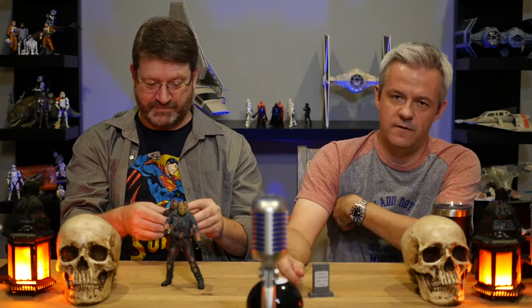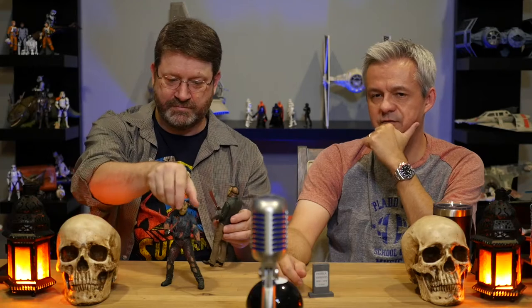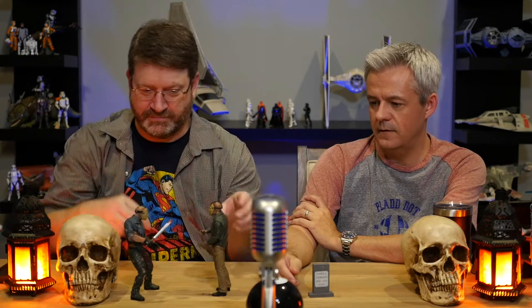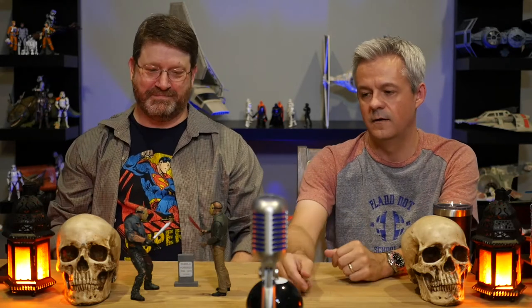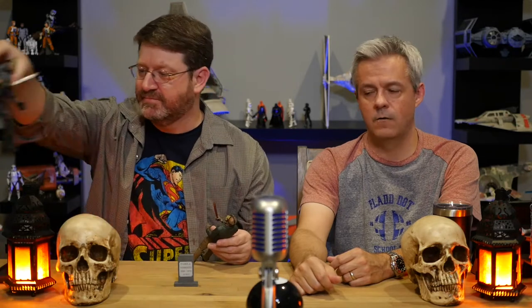Rob and I went off pretty hard on Hasbro last week for doing that. When you see the Spider-Man, it's like he's got barbells all over his body where the joints are. It's ridiculous. So as you can tell, we absolutely hate those jointed figures. So it's a great display of that. That's awesome. And that's my second pick, my two Jasons.